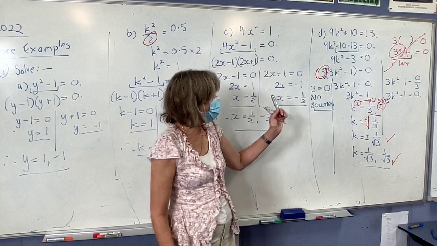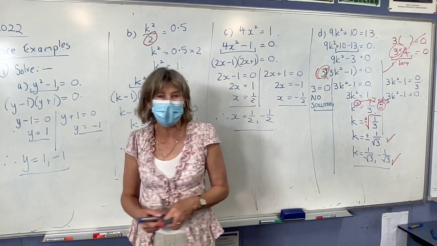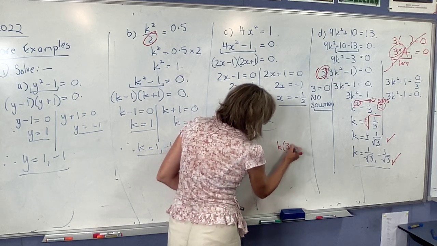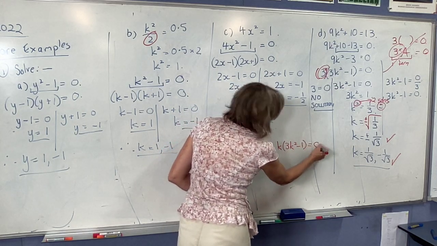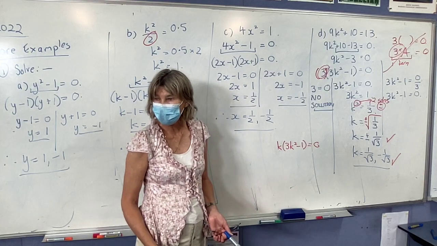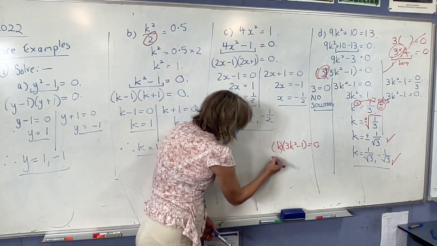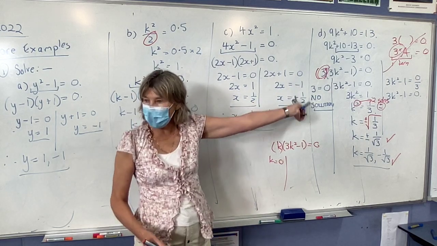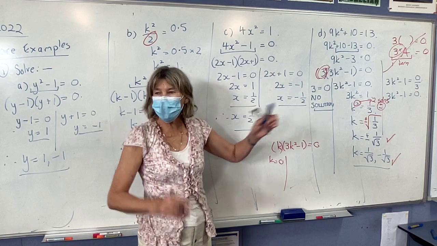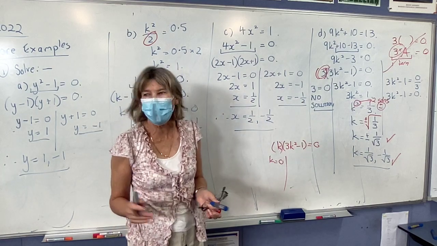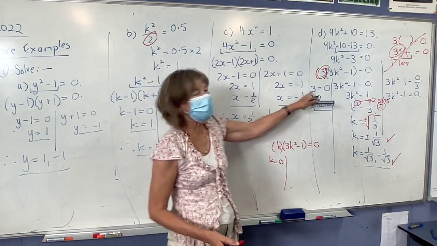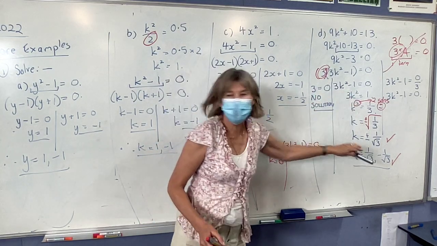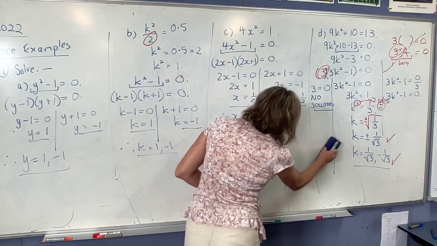I'm showing you because some of you are going to do that on another question, right? So if I gave you this, I don't want you ignoring the k out there, because that actually does give you a solution, doesn't it? So that only happens if it's a number, right? I don't want you skipping steps if you're only half sure about it. I'd rather you wrote it down and said, oh yeah, that doesn't make any sense, no solution from that bit, and all my answers are coming from over here. Okay?